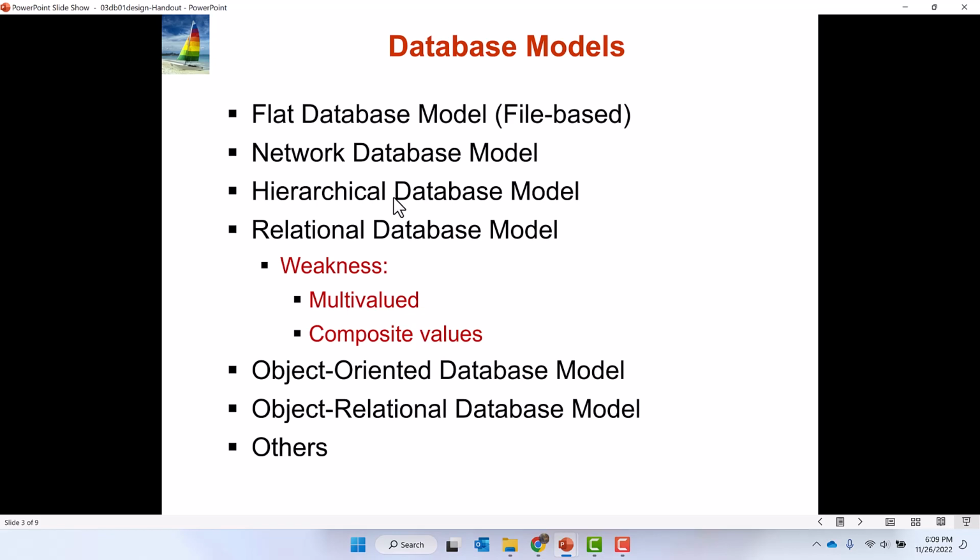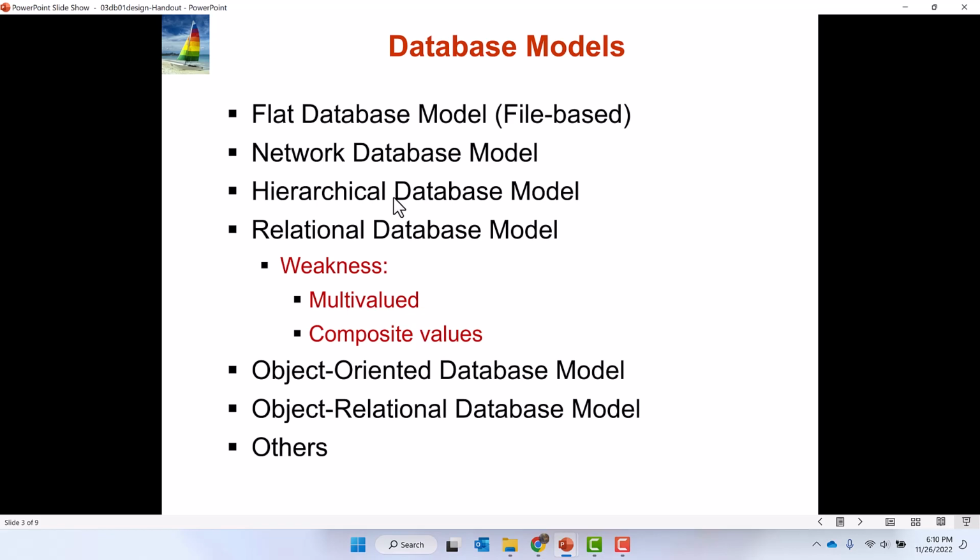So those models are also important right now, but there are no powerful DBMS software packages available for them. The relational database model has very strong, widely used and robust software packages like Oracle and MySQL.